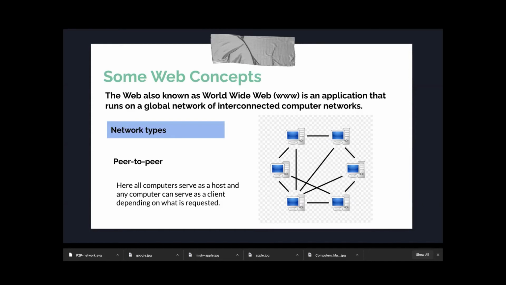A good number of this type of networks, if you have your computer and you use a VPN, a virtual private network, you can connect to computers within it. Also, when you use your Bluetooth device to connect or send files to the next computer, you're actually using a peer-to-peer system. When you use Xender and turn on your hotspot and share a file with another computer, you are equally using a peer-to-peer network, right? So before I go further, I'd also ask again, do we have a question around this, please?